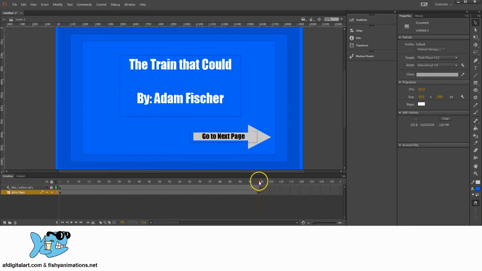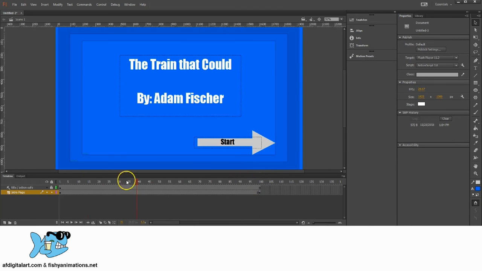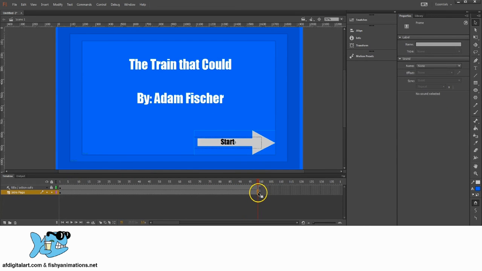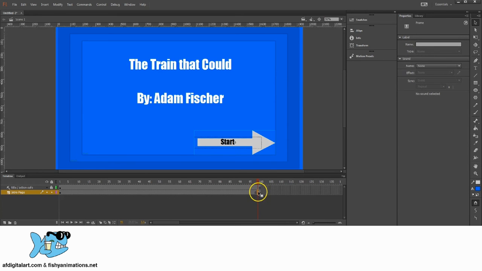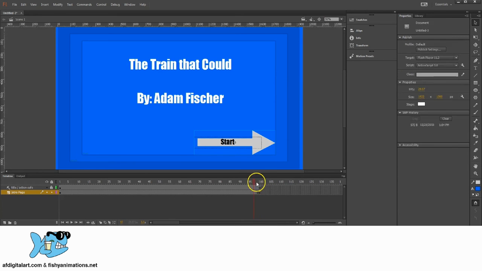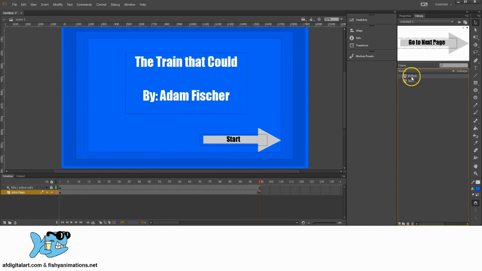So if I scroll to the very end here and I see frame 100, that keyframe, it looks like it goes back to the go to next page. That's because everything we built at this keyframe is basically displayed like it is up till frame 99. So to fix this issue again, I'm going to select frame 99 only, right click, insert keyframe, and then I'll click and drag and drop that keyframe over the very last one, and now we're back, and it does a little override, and now everything looks good. It's exactly what we want for opening screen, and it's set up accordingly. In our library, we got both our buttons that we can use for all your code, and I'm ready to progress.